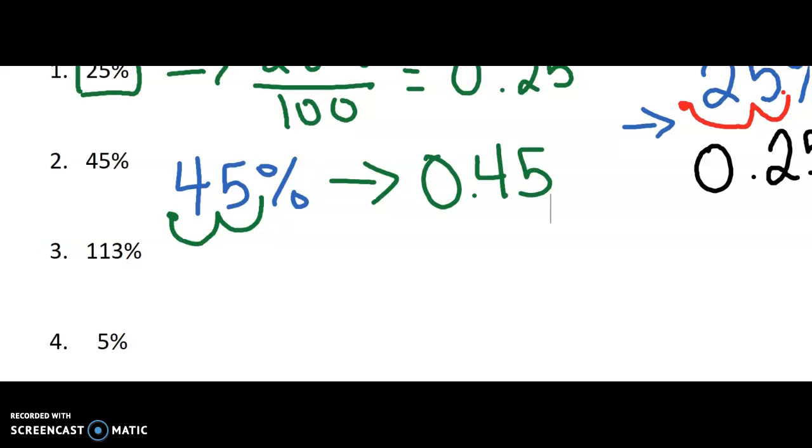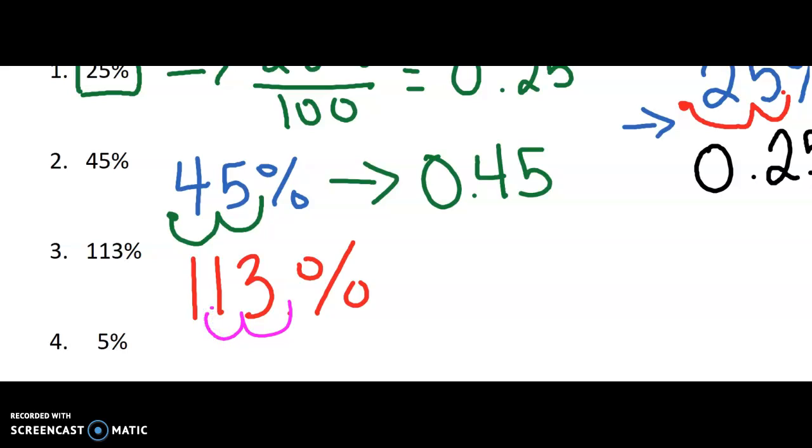Now let's look at number 3, because in the problems we're going to be working with, we're going to have percentages such as number 1, 2, but also 3, 4, and 5. So for number 3, we got a decimal right after the 113. Right there, and it's a percentage. And again, my strategy, just to keep it quick, is move the decimal 2 places to the left. 1, 2. Notice that the decimal now is in between the first one and the second one. So that's going to be 1.13. Again, it's important that we are able to write these percentages as a decimal without messing up.